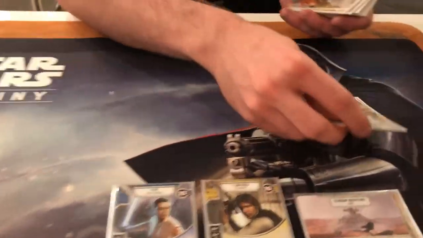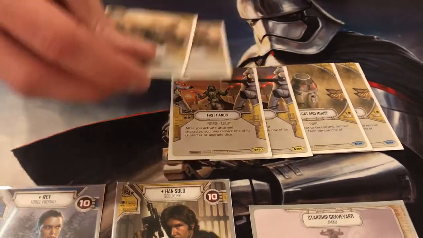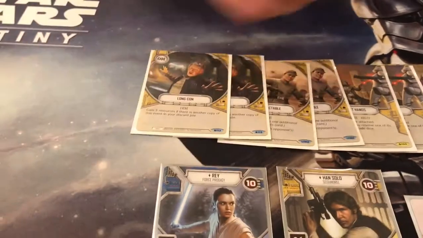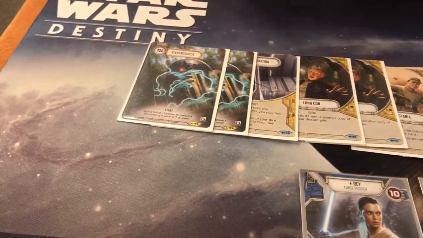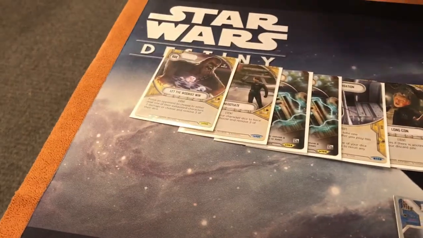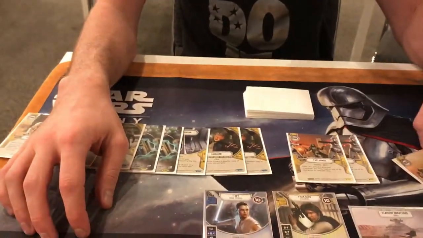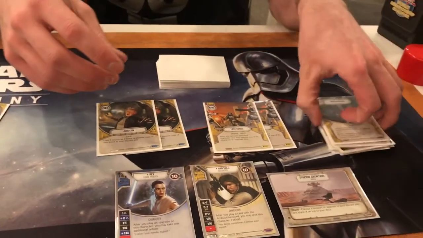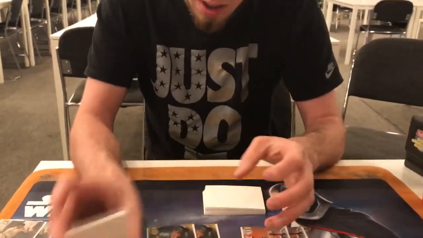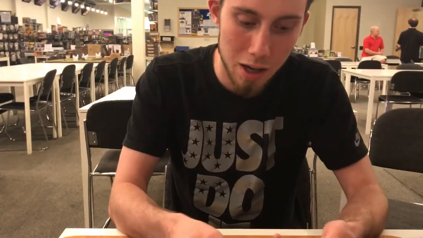For the yellow cards, we played two Loathe Cat and Mouse, two Fast Hands, two Unpredictable, two Long Con, an Improv, two Electroshock, Negotiate, Let the Wookiee Win, and Second Chance. I played a lot of dice control in this deck, basically the Loathe Cat, Unpredictables, and Electroshock. These are basically all my dice control. If I didn't open with any of my upgrades, I basically just controlled their dice for the entire turn to stall it out.